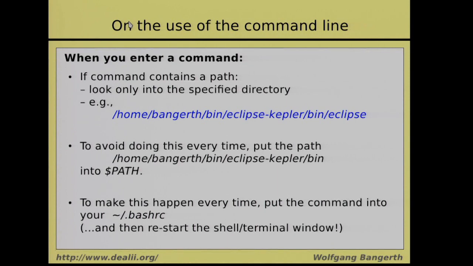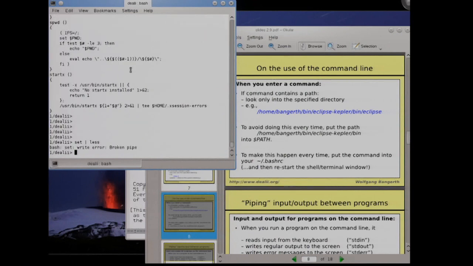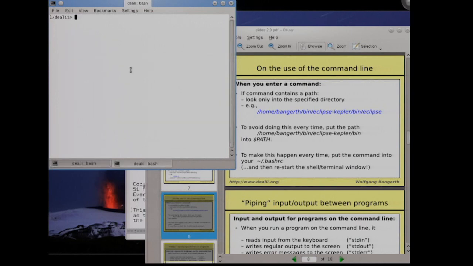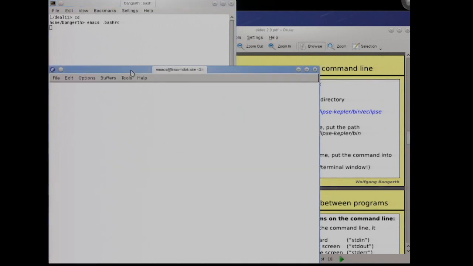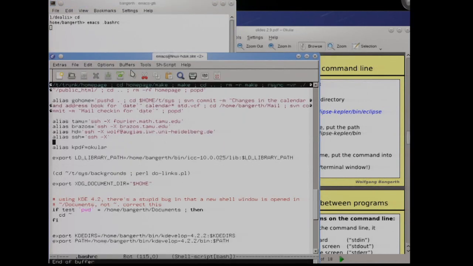So the approach that you would choose is you would add that directory to the path environment variable, because you use it frequently, and you would do this in the following way. I'm going to hit Ctrl-Shift-T, that opens another tab in my shell window. I'm going to say cd, which goes into my home directory. There is going to be a file that is called .bashrc. I'm going to go to the very bottom of this, and I would do something like this. I already do something like this.